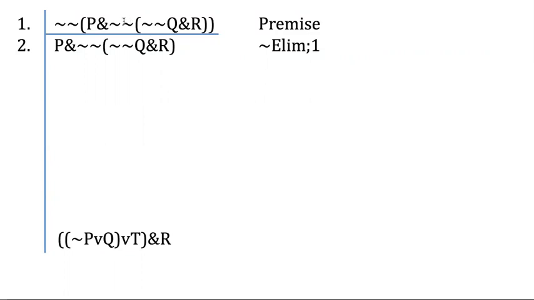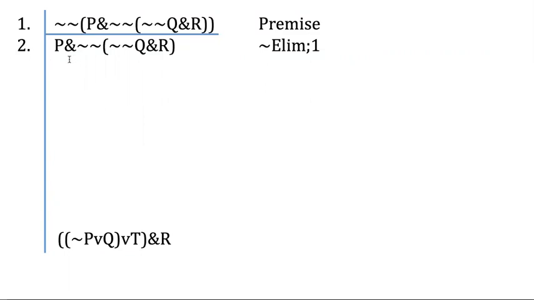Now I have to figure out what kind of progress I can make. What I do is I look at the main connective. So you have to be able to parse a sentence and tell what connective is main here. And it happens to be these negations out front. Since there's 2 of them, that tells me I can apply my negation elim rule to it. So that's how I inferred line 2. I just looked at my main connective and applied the rule for the main connective.